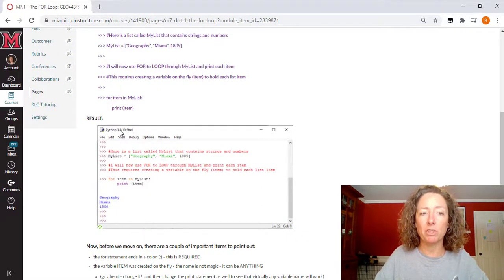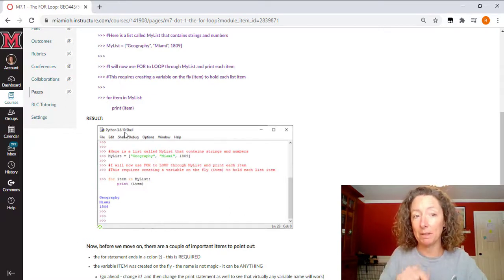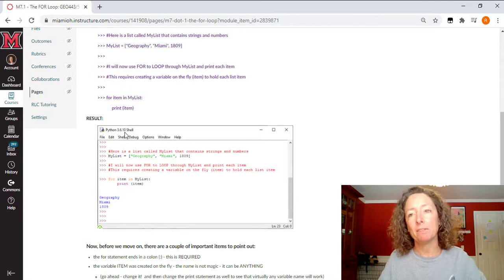Now, I've had a couple of questions about my version of Python here. And actually, as we move on, you're going to notice that my version is going to change. My screenshots will say 3.7 because I've had to uninstall and reinstall Python a few times because of some issues on my computer. Don't be concerned with the version of Python. The version of Python is tied to how up-to-date your ArcPro installation is.